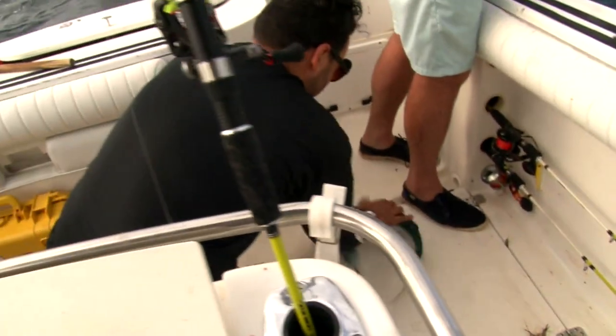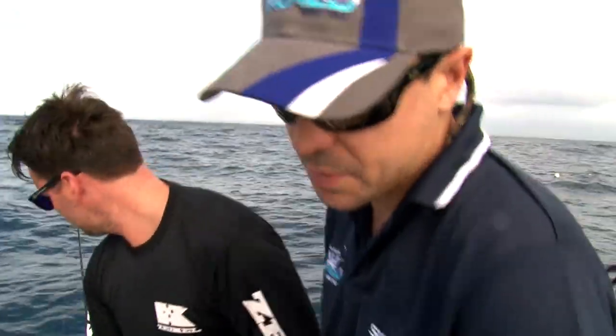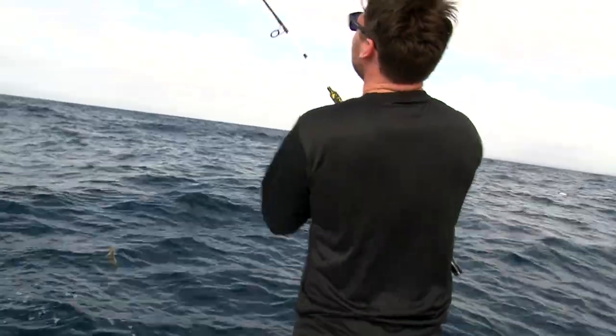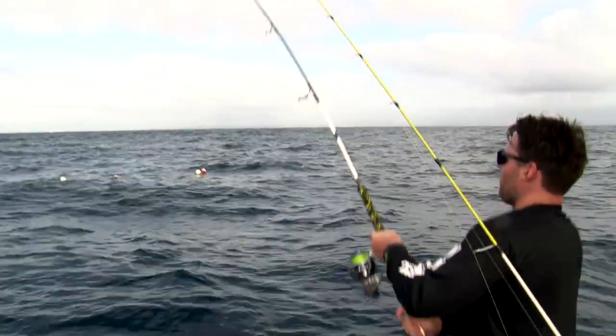The lure is working, but we're trying to get a better sized fish. So we've switched over to some live baits that we caught this morning — they're just yellow-tailed scad, commonly known as yakkas around here. There's a saying with fishermen: big bait, big fish. Hopefully that theory works. No sinker — we hook a live bait, get it as close to the markers as you can and let it free swim down.